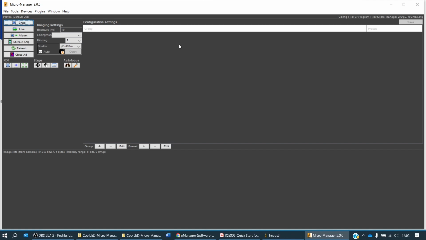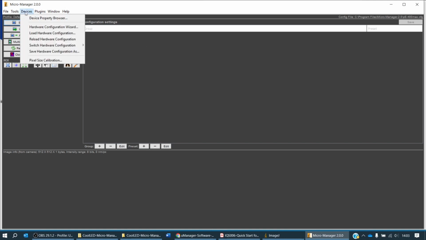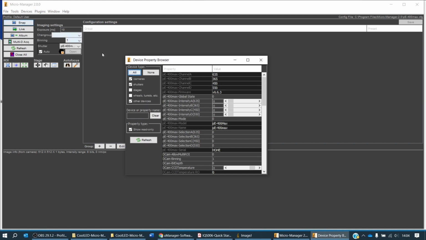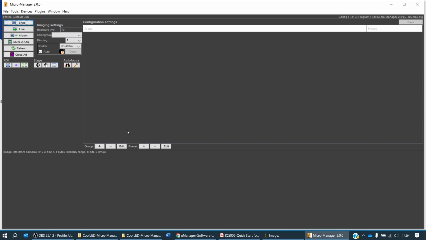Now we need to configure the control settings for the pE-400max. µManager is great at providing options you can tailor towards your particular application. But first it's quite helpful to have an overview of all of your different properties, and you can find this under Devices, Device Property Browser, and for all your different hardware components this is where you find their properties. So for the pE-400max here we've got channel intensity and then we've got channel selection. And these are controlled using groups and presets here. A group is a group of properties, for example, LED channel selection, and the presets of their settings, for example, LED channel A switched on selected.